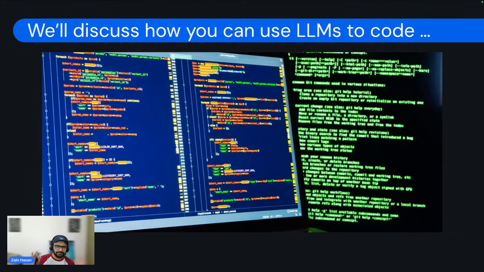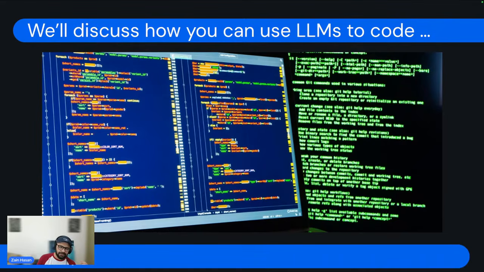Okay, so fundamentally, the question that I'm going to try to answer is how can you use language models to generate code? And if you think about that umbrella statement, you're going to need to worry about language models doing file I/O. They need to be able to write to files, read from files, understand what files exist in a repo to get a better understanding of what they're working with.